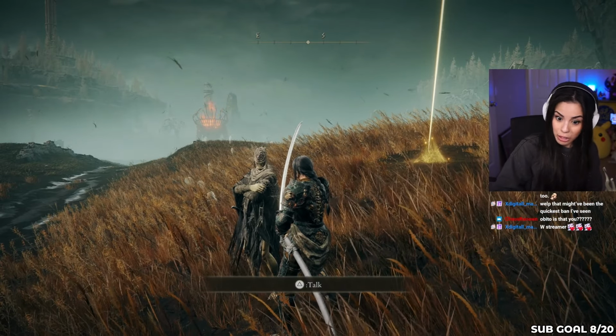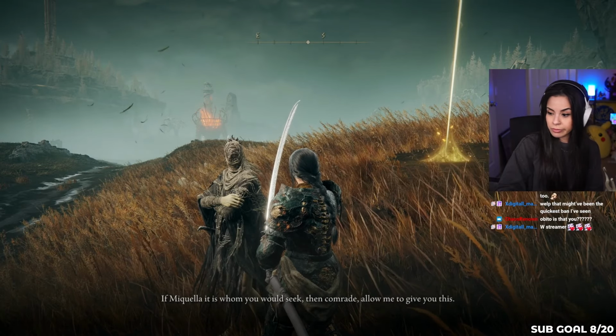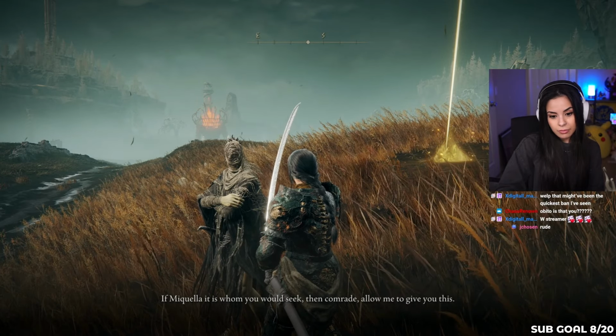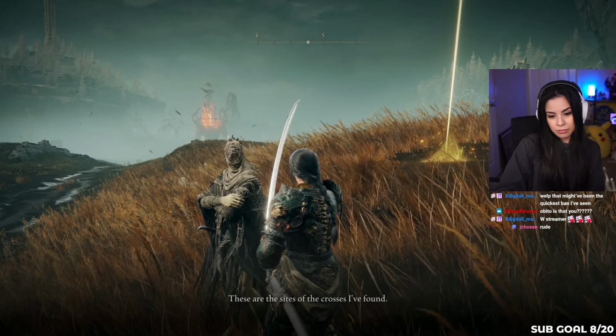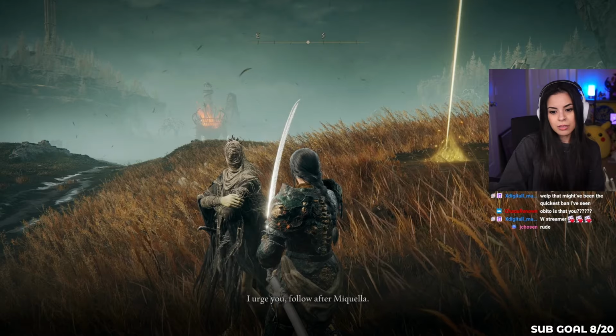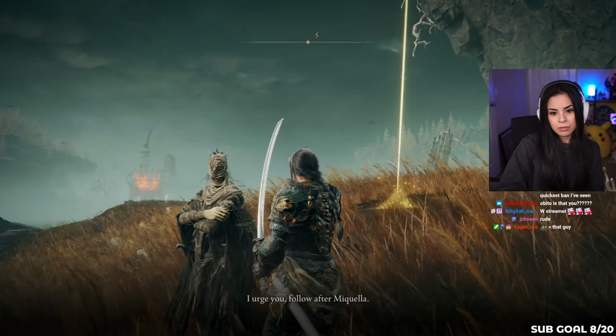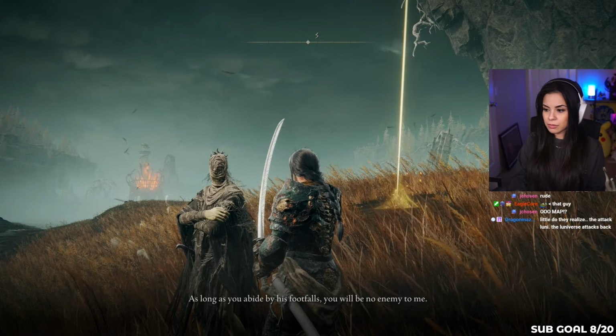Okay, nice meeting you too. And yet my oath I cannot overlook. If Mikola it is whom you would seek, then comrade, allow me to give you this. These are the sites of the crosses I found. I urge you, follow after Mikola. As long as you abide by his footfalls, you will be no enemy to me.